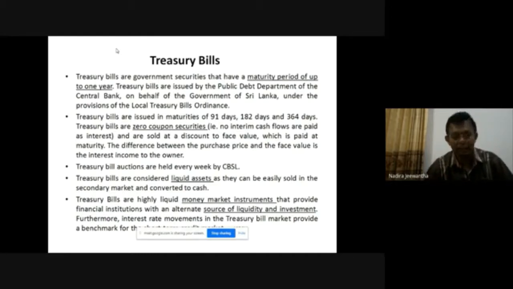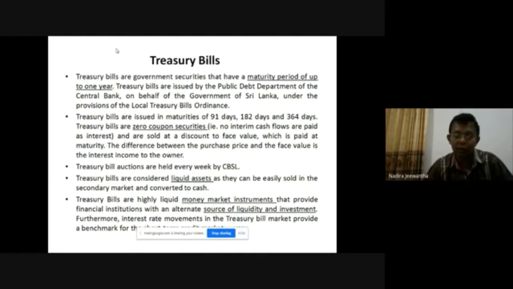Why has this happened? If we are encouraging foreign investment to Sri Lanka, why have we brought down the percentage of holdings of foreigners in government securities? Why have we done this? Can somebody say that? There will be a question on this, not tested, but we'll be discussing this now.